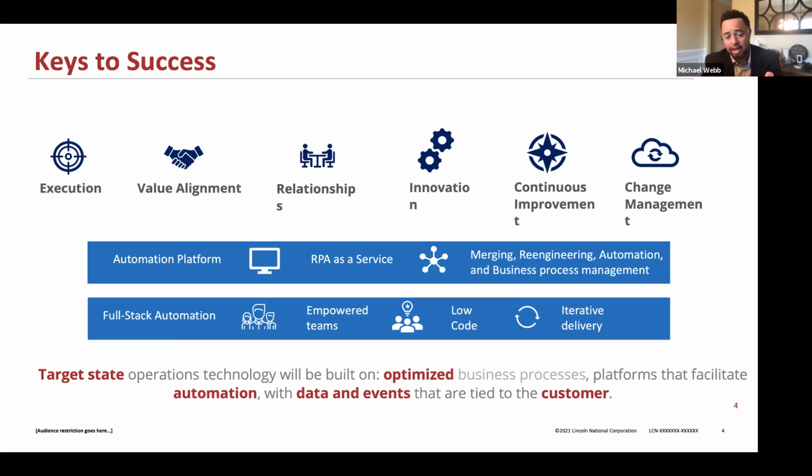We can't say, IT said we're going to save $5 million and we came in at 3, and then they're pointing the finger back at me. So we have to be aligned from the jump. If you're working with a business partner, get that alignment very early on. It helps with communications. It helps with how you approach the programs. It helps with how successful you are, because now you're in it together versus did one achieve it or not.